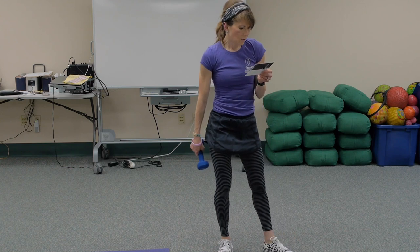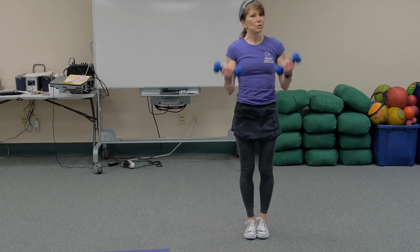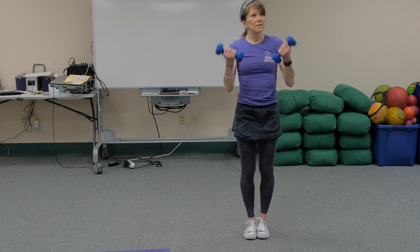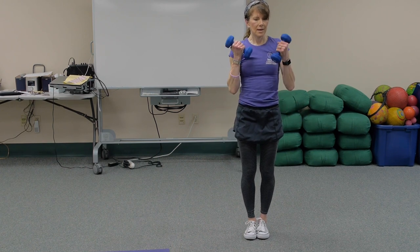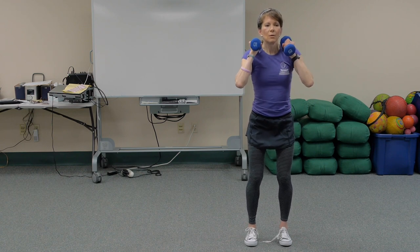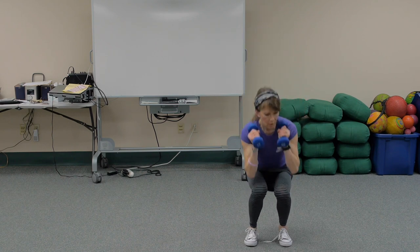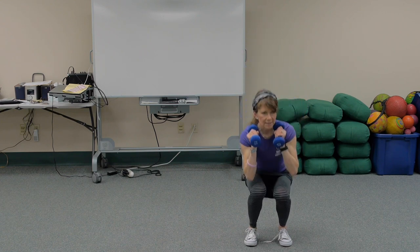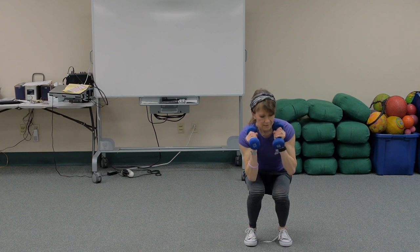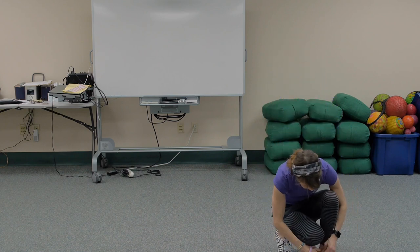Okay. Now we're gonna do just regular old bicep curls. Just one, two, don't forget that squeeze at the top, four, five, six, seven, eight, nine, 10. From here, we're gonna do squat. So you can either put the weights to your shoulders or hold them under your chin, but it's one, two, three, four, five, six, seven, eight, nine, and 10. Okay, you get a break because I'm tying my shoelace while I'm reading the next one.